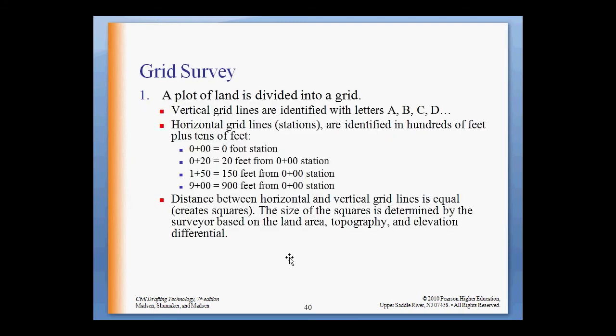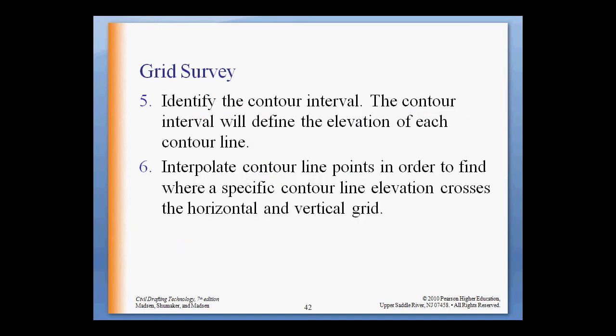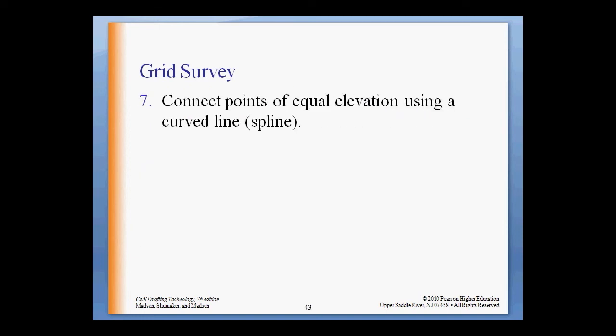Okay, another method a surveyor can use to get an approximation of where the contour line should lie is that the surveyor lays out a grid, maybe a 10 by 10 grid, 20 by 20, whatever he needs. He'll take a bunch of shots at every one of the vertexes of the grid, and from there he spots an elevation, and then he can do the whole hyperbolic thing again, or he can actually calculate them out. And here's the process. You can read the process.